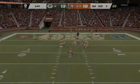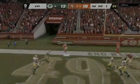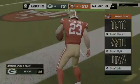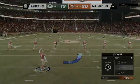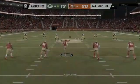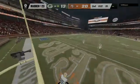Here's Purdy. And this will be caught as they convert here for 2. So they elect to pass there on the 2-point try. Sometimes can prove risky there. It worked out. Yeah, and I love how you bring up that it can prove risky, because if you get it intercepted and they return it, that's 2 points for the defense, but not on that play.